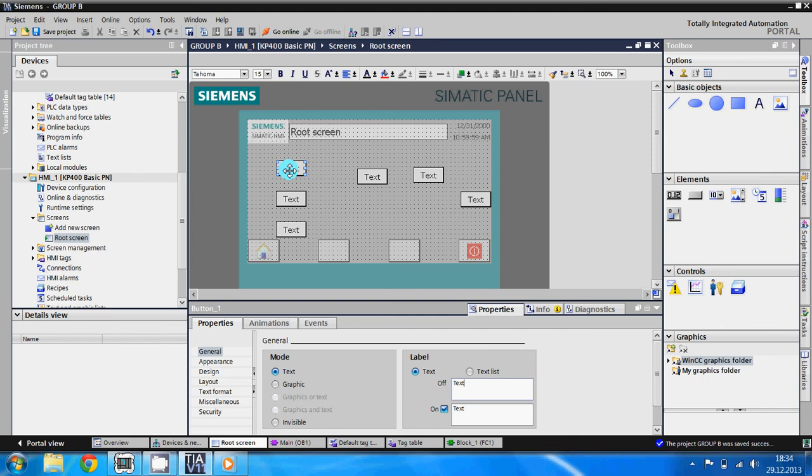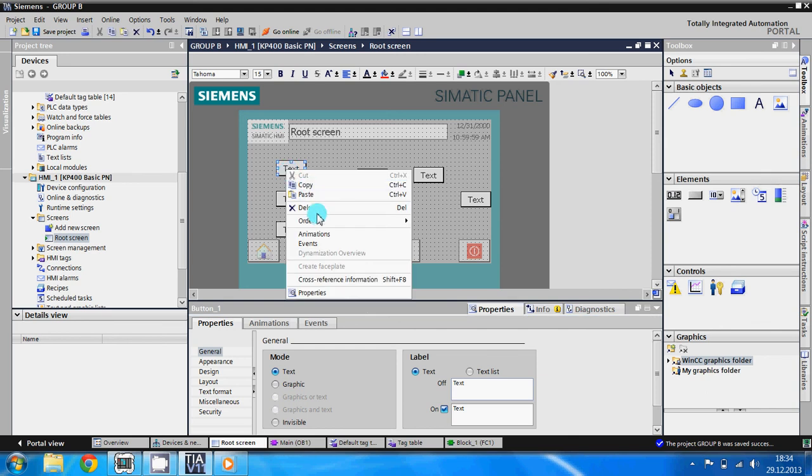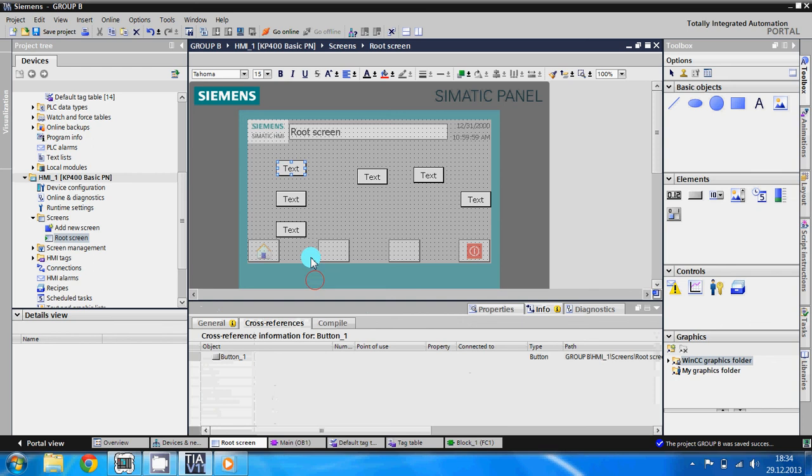So we can change the name in here. I think it's quite easy. Yeah, for example, digital mode.